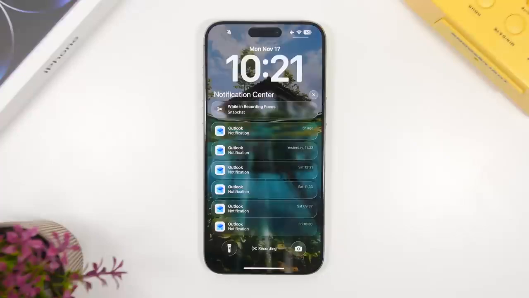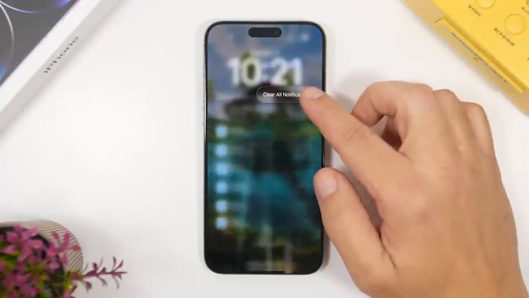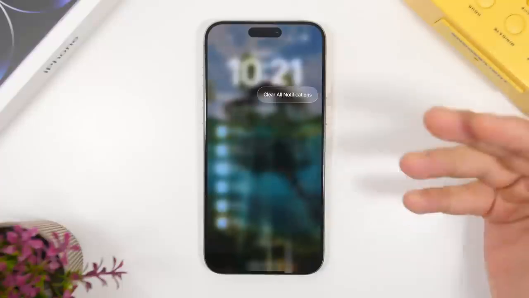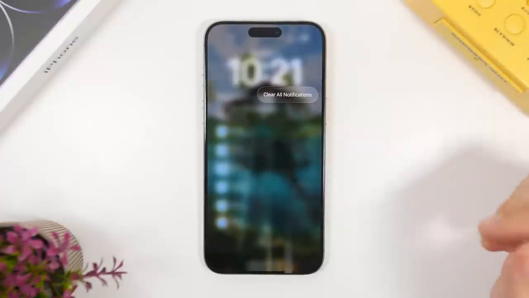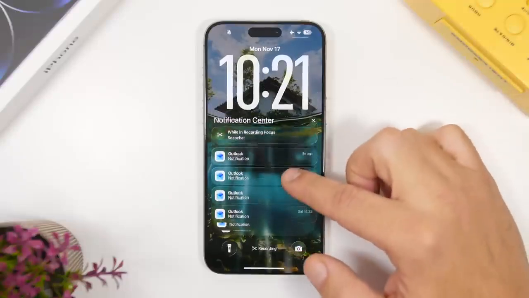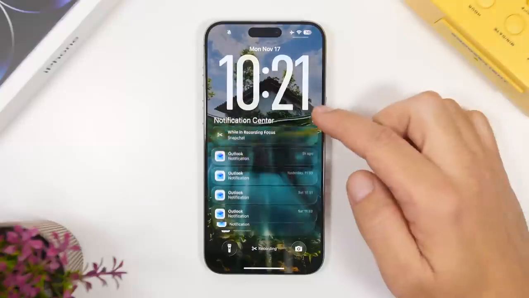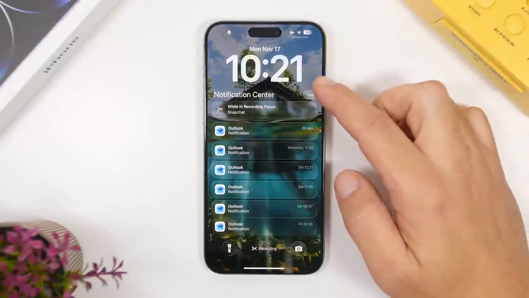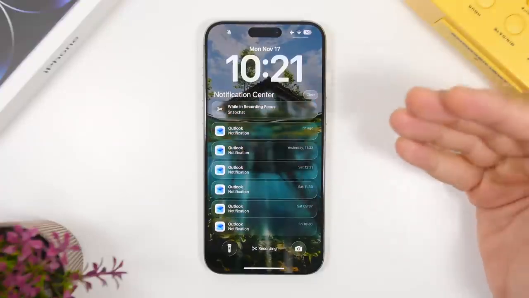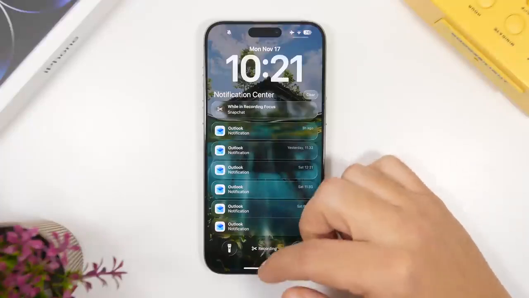And we're starting things off with the notification center. As you probably know, right here, the clear all button has now been updated with the liquid glass on iOS 26.2 beta 2. But you will notice that the X button has also been updated. So anytime you tap here on the X button and it shows the clear button, it will now show it on the liquid glass, which of course looks much better.